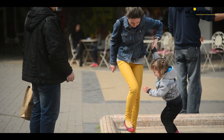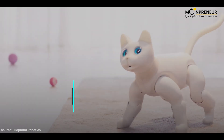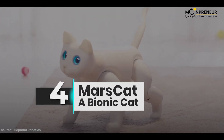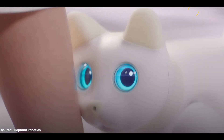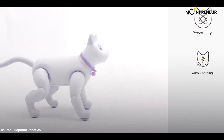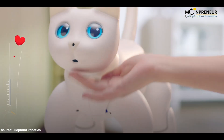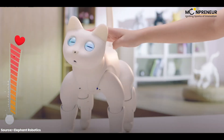Do you love cats but your parents won't let you have one? Meet number four: Mars Cat, the bionic cat home robot. It's a combination of advanced technology and humanity — just like a real cat but with superpowers. Mars Cat is fully autonomous and has its own feelings and behaviors.